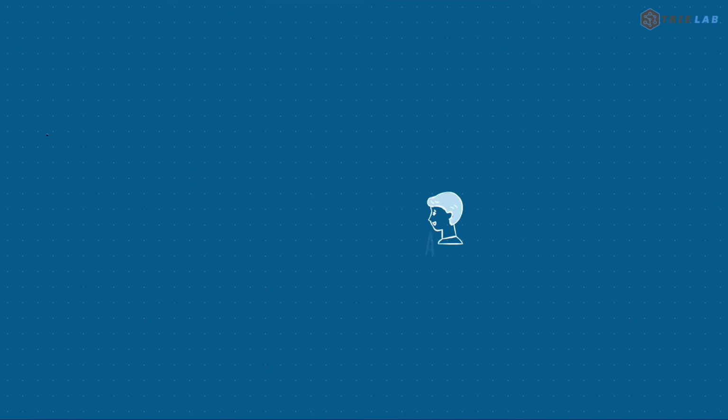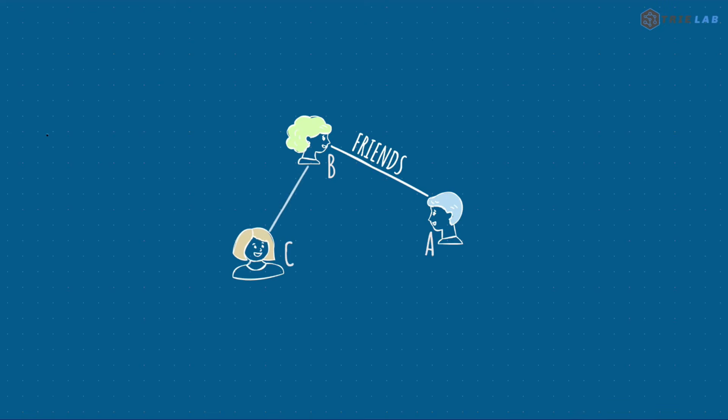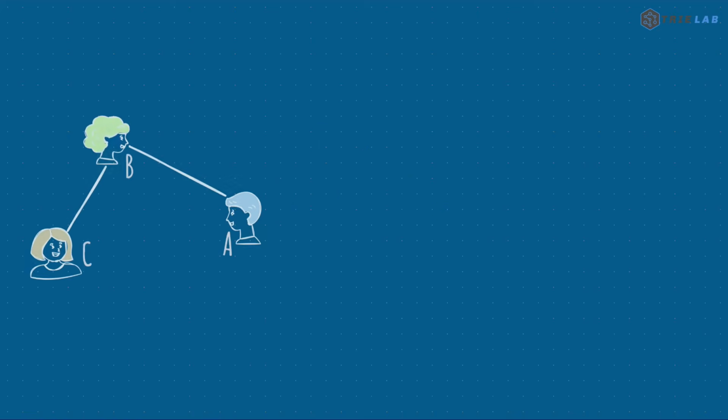Imagine you're on Facebook and you're friends with a particular person B, and we can denote this friendship with an edge between you and B. Let's say B is also friends with a particular person C. Now this represents a friendship graph where A and B are friends and A and C are friends of friends. Now we can convert this representation to something we are more familiar with: a graph with vertices and edges.